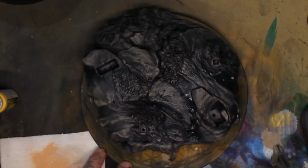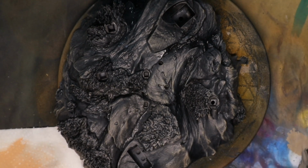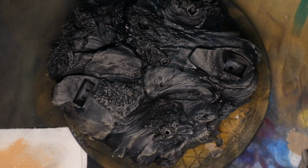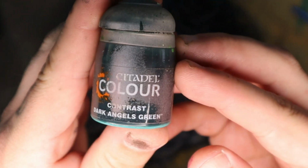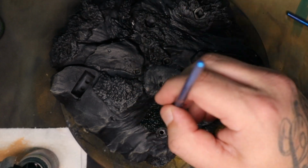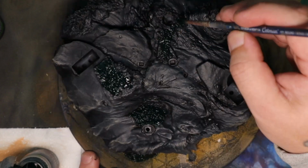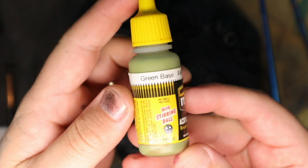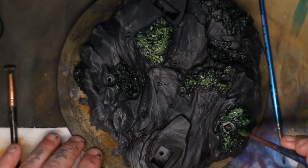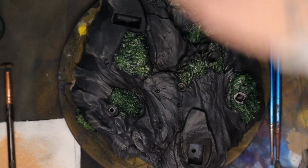Also, I never spoke a single thing about how to paint this little base, which is a bit bad. I use a couple of colors. I've done rocks before in many different videos, so really I just take a load of colors, throw them onto the base, and smush them about together until it makes some kind of naturalish looking color gradation. It's not just a robot hand putting color in one place, color in another place, and trying to very carefully blend them together, because I find that doesn't come out looking natural enough. You need to just slap at it and go like you don't even care, and it will look more natural and even better.